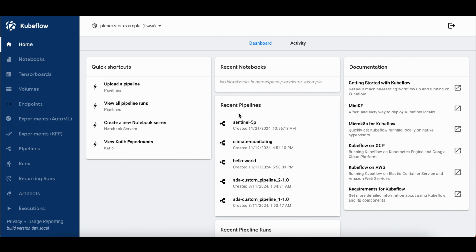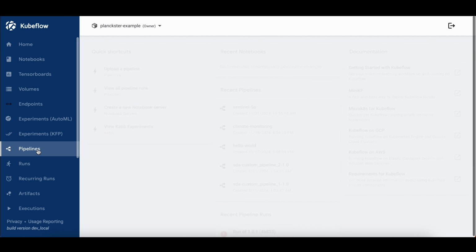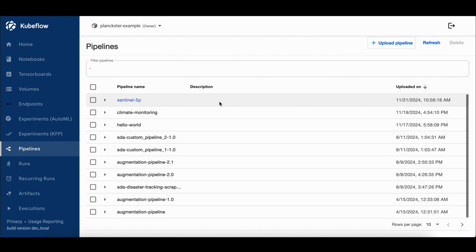When you first log into Lieutenant Planckster, you will notice many features and pages, but only a few of them are really relevant and useful. First, let's look at pipelines. Pipelines are the collections of code and resources, the workflows that gather data and produce the end products that you require. Here you can see a list of the active pipelines.